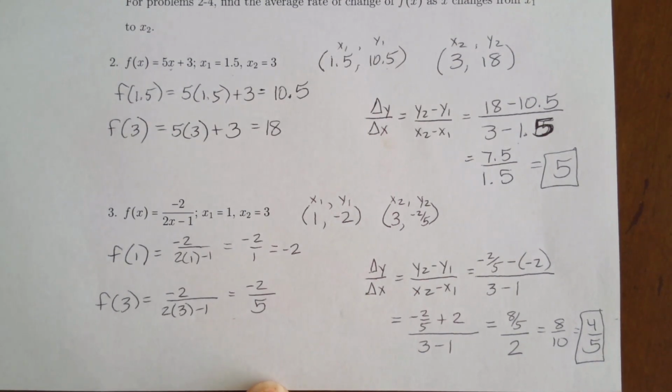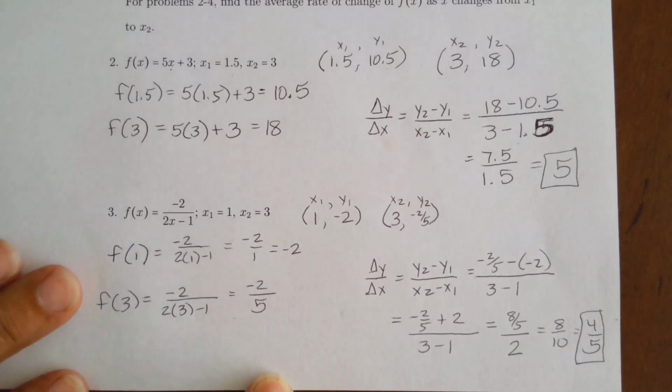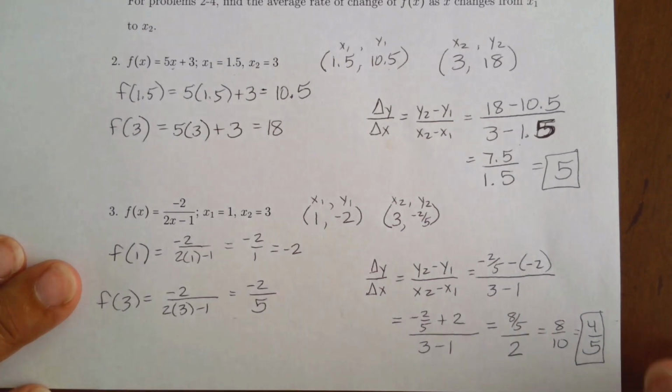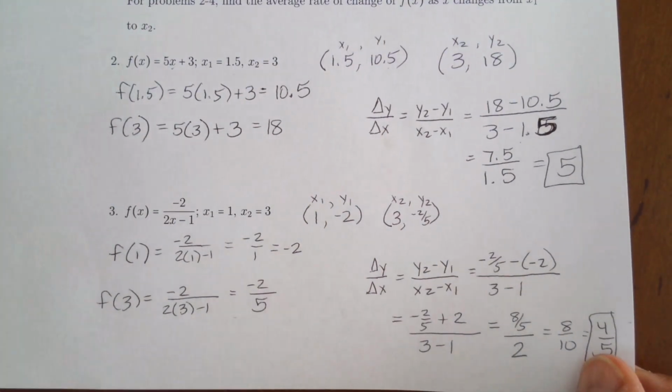All right. So we got one more function where we're going to do a radical function. Okay? They're all the same though, as long as you just take your time, get the right y values, and then do this work carefully, watch your signs, you should be fine. All right, so let's look at number 4.